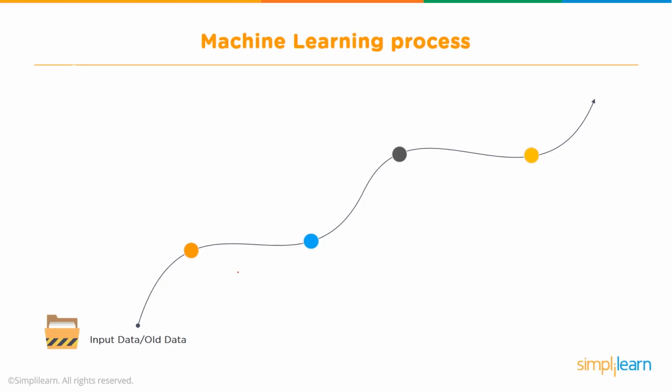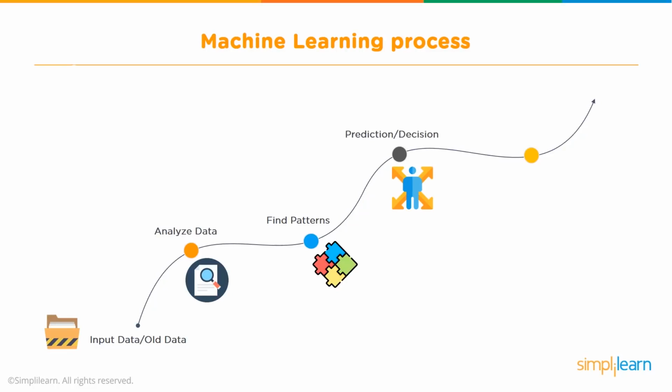Let's say you provide a system with input data that carries the photos of various kinds of fruits. Now you want the system to figure out what the different fruits are and group them accordingly. So what the system does is it analyzes the input data. Then it tries to find patterns like shapes, size, and color. Based on these patterns, the system will try to predict the different types of fruit and segregate them. Finally, it keeps track of all such decisions it took in the process to make sure it's learning.